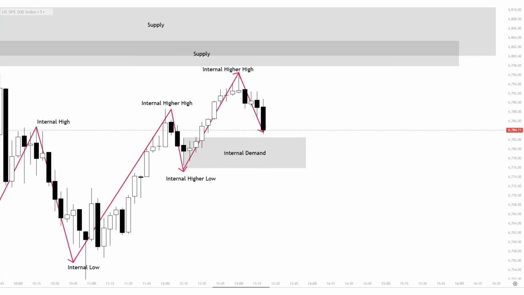When you have two zones, a supply from the higher time frame but also a demand from a lower time frame, most of the time the structure from the higher time frame will be more valid. In this case, we're talking about the supply, which was formed from the 15 minutes chart. We can still place a buy position from this demand, but since the supply is higher quality, we should exit before the market might hit the supply.